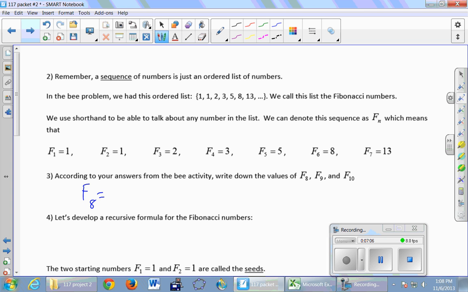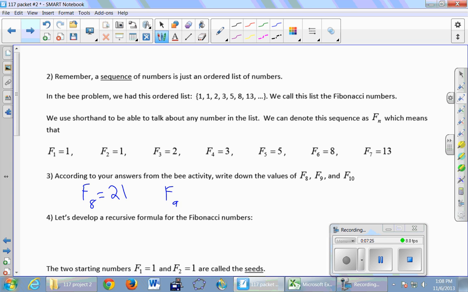Okay, so let's find F8. I think you actually have it in the table already, but let's just look at the numbers that are on this page. If I want to get F8, what 2 numbers do I need to add? F6 and F7, just the 2 previous ones. So 8 and 13 is 21. That's the number you filled in yesterday or on Monday.